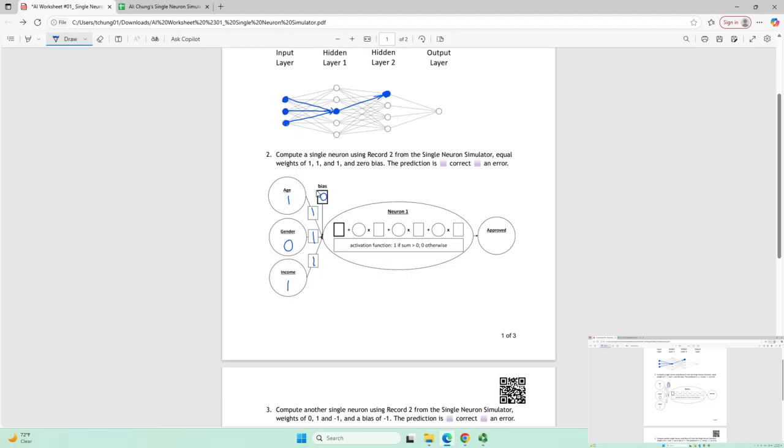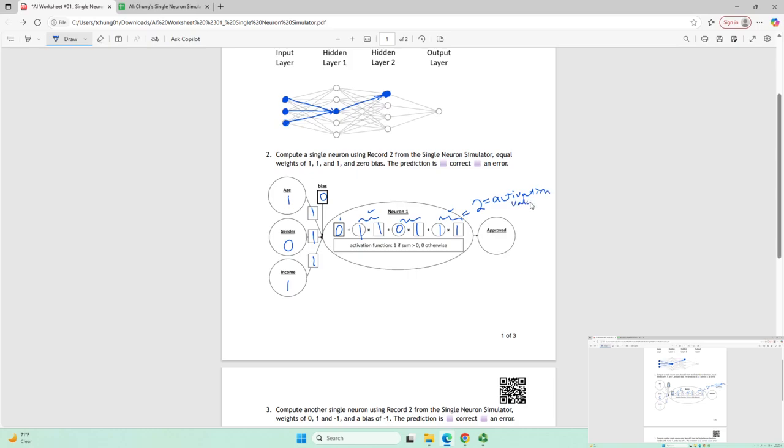Okay, so with this data already filled out, now we can fill in this weighted sum equation over here. So it's bias plus the feature age multiplied by its weight, the feature gender multiplied by its weight, and then the feature income multiplied by its weight. And we can add these numbers up. So this is a 1, this is a 0, this is a 1. And because bias is a 0, we have a total of 2. And 2 is what we call the activation value.